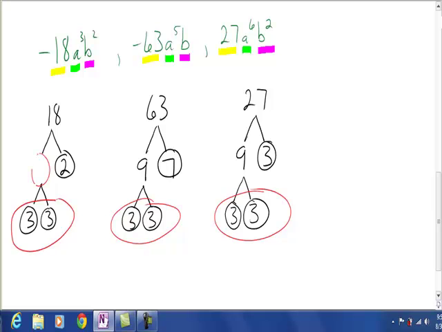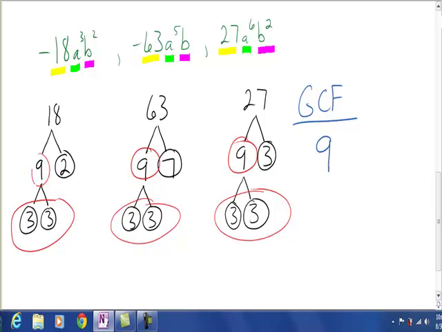Which, of course, we know equals 9, because they all had, if I go up a step higher, I should not erase my 9. I didn't want to do that. I meant to circle it, not erase it. Oh, this pen, it's so fun. They all had these 9s here, which is 3 times 3. We just broke it down a little further. So what is my greatest common factor? My greatest common factor is 3 times 3, which, of course, is 9. So that's going to be in my answer. So when I come over, I'll write it over here on the right side. My GCF then is going to be 9 something. Okay, that was the whole number part.